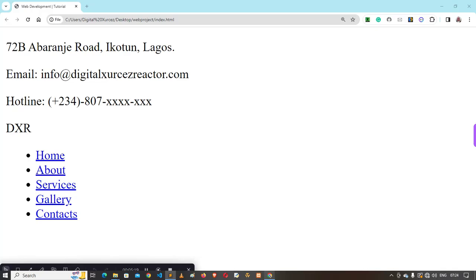Now if you go to this page now, you will discover that there is a space here which has been given, and there's a space at the top here, just at the top here, and there's a space by the side which has been given by default by the browser. So we want to take away all those spaces, just like your notebook. When you want to write, there's always a part of the leaves in your notes that has been ruled as a margin. It is expected that you don't write on it.